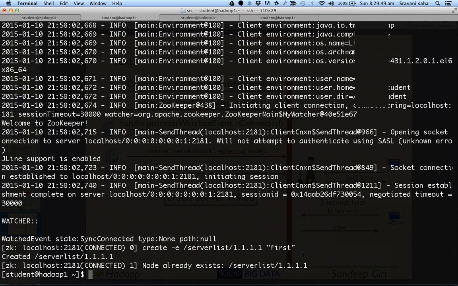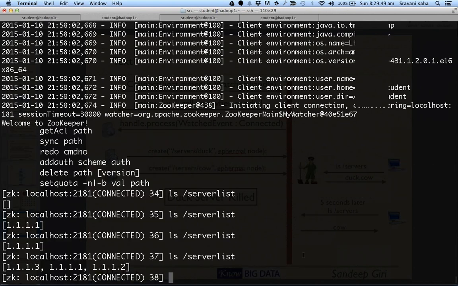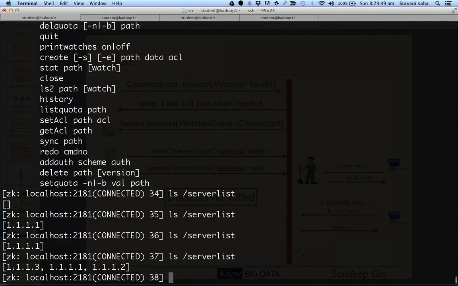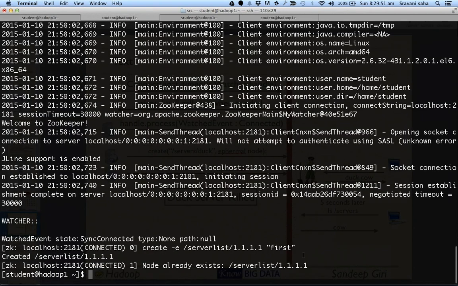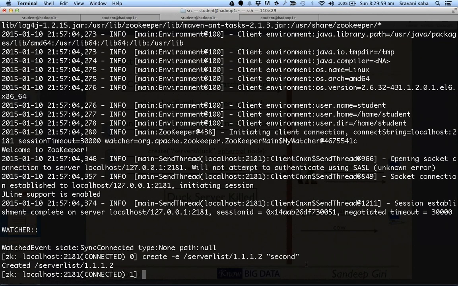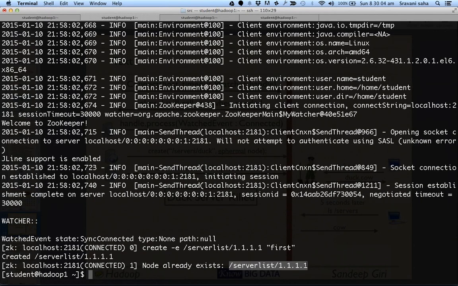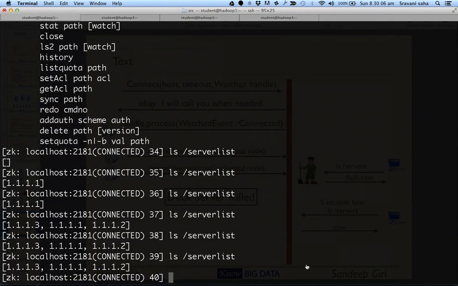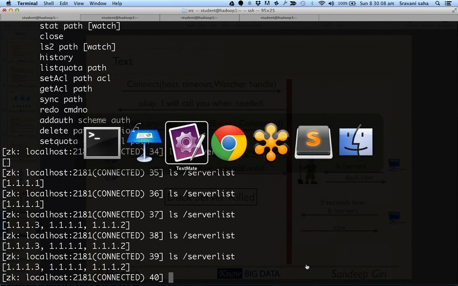the first one disconnects. After some time, this will disappear. It'll take a few seconds to disappear.